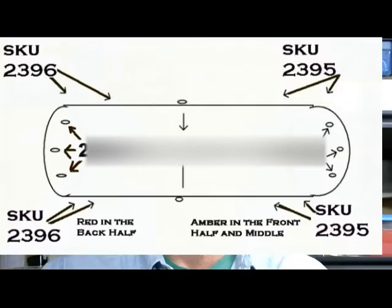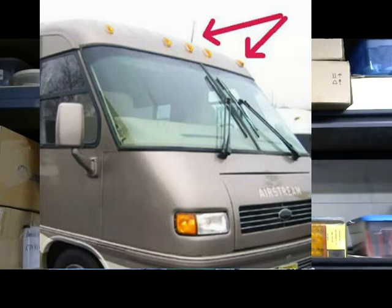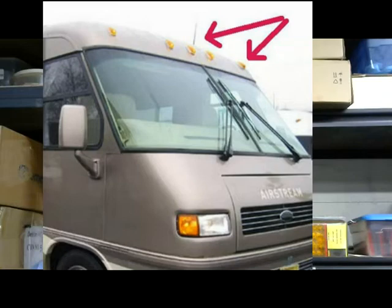Here's a crude map of the top of an Airstream and basically where these lights go. Keep in mind that this is both a backwards and forward compatible concept. If you've got an older Airstream and you wanted to upgrade to LED lights, there's not a manual on this, so this concept is a good place to get started for a successful upgrade. If you're wondering why I'm using the SKUs for our company and not the Airstream numbers, it's because that overhead amber is not something Airstream has — it's made by the same company Airstream gets theirs from. Airstream has never put LEDs on the front of a unit on the top in that curved shape.